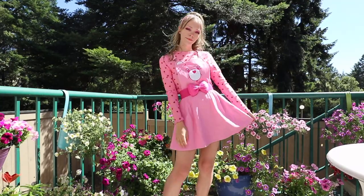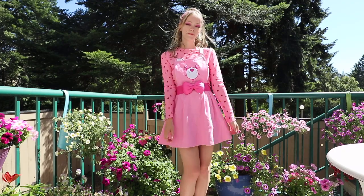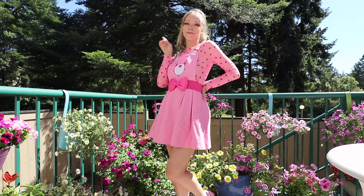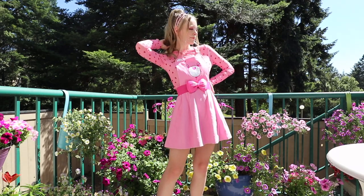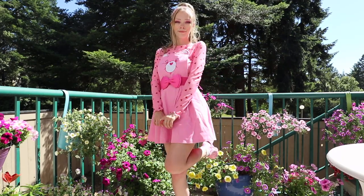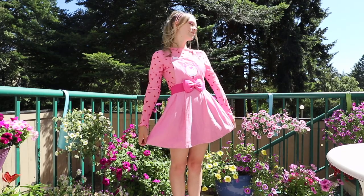So this first one here is pink slash red kind of. For this one I have my under top that is meshed with hearts on it that I got from Shein last year. This is the Dolls Kill X Care Bear collection, however this was bought before everything came to light — I haven't shopped there in over a year. I recommend getting their items off Depop or Poshmark secondhand. But it is a super cute jumper.